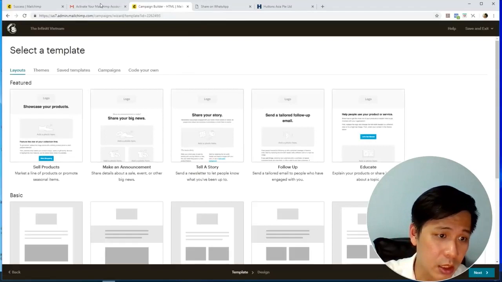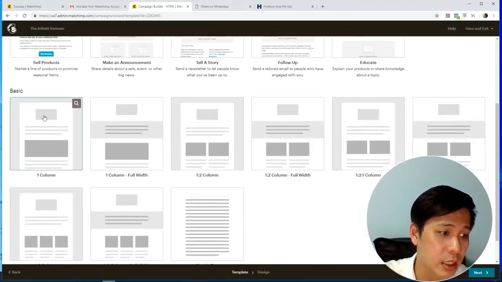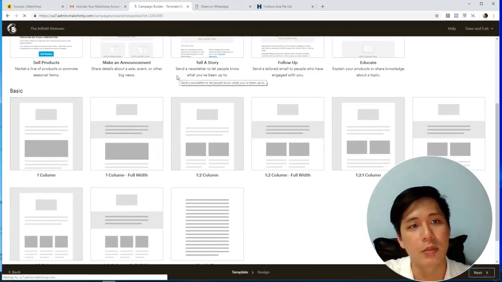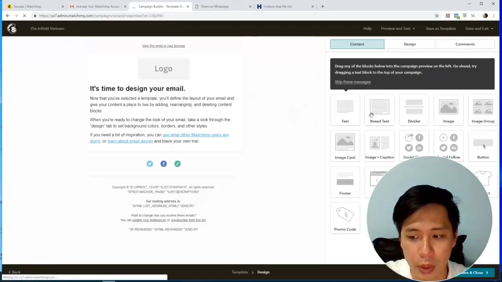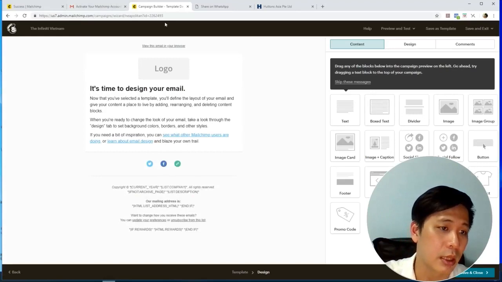So you might want to think of some of the template that you can come up with. What I need is just a basic template. I need a basic template. I don't need because I already come up with some form. Quite a good interactive way to create your email. Let me see what I need.